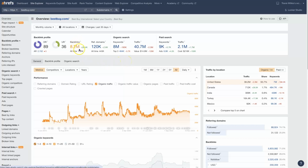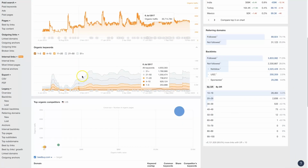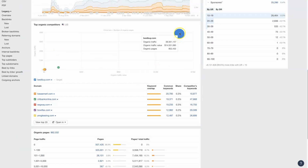We can also see the number of backlinks they have, how many websites are linking back to their website, their overall search traffic, the number of keywords that they're ranking for, and then their paid traffic analytics here. From that, we can glean roughly what they're doing to get the traffic to their website and convert that traffic into customers and all the rest. It's also helpful to be able to see what country they're getting their traffic from, the breakdown of their backlink portfolio, the organic keyword rankings, like the overall volume of keywords that they're ranking for and what positions they're in, and then their competitors. So they're basically owning the market.